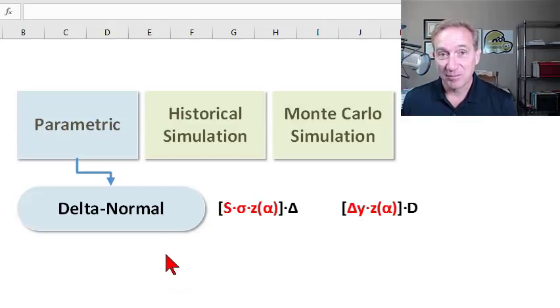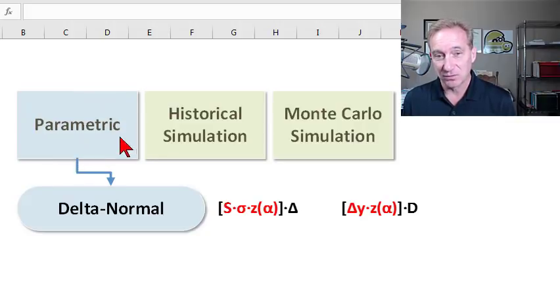I don't mean to be dramatic, but if you're a new student to risk measurement, and especially if you're a Part 1 FRM candidate, my video today is especially important simply because it describes a foundational idea that is applicable across asset classes, and that is I would like to illustrate exactly what we mean by the delta normal approach to value at risk.